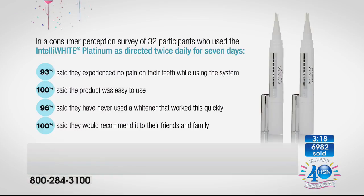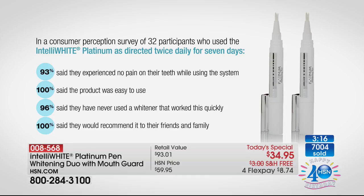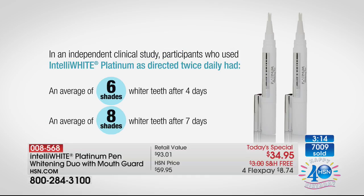Today, she just happens to be putting together the biggest and best value. So if you want to have this white smile, you want to have Dr. Jennifer Jablow's smile, Dustin's smile, everybody here uses this system. Go ahead and try it. Think about this. In just seven or eight days, you can have eight shades lighter, but you've got to be ordering now. Think about after four days, six shades lighter. That's a huge change. It's life-changing.